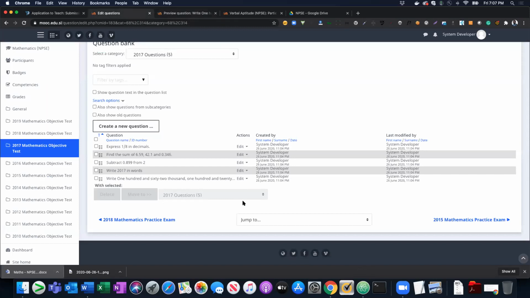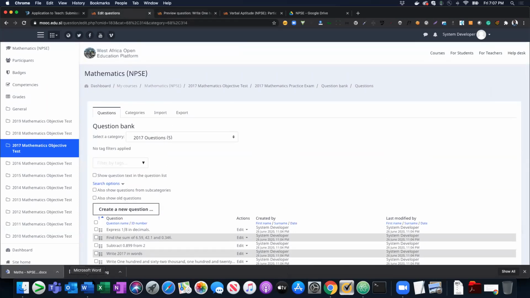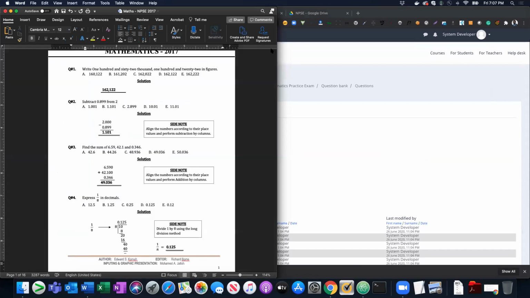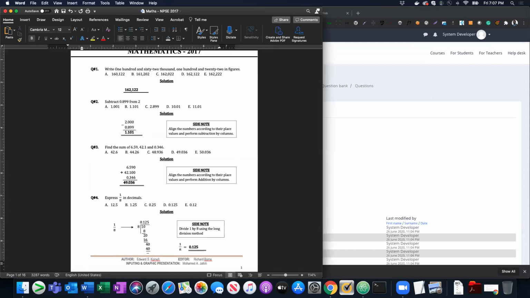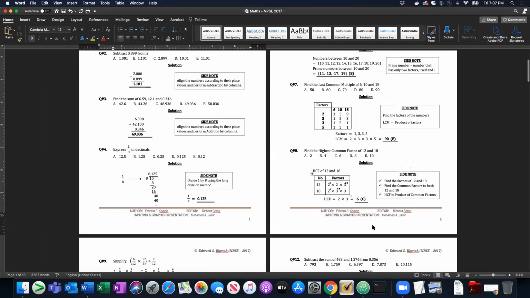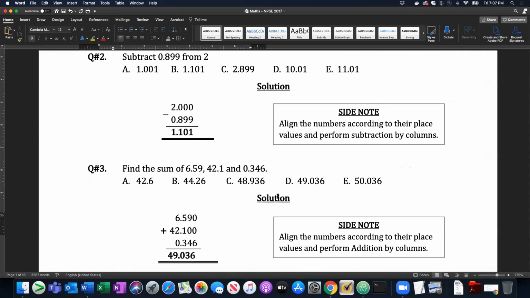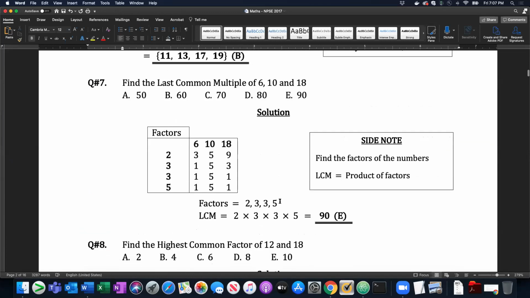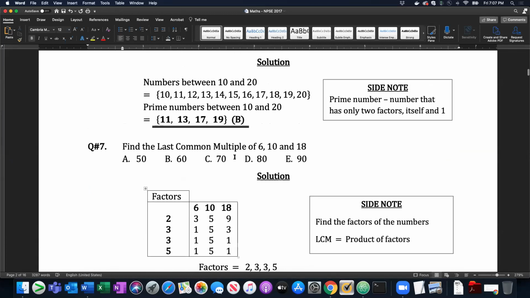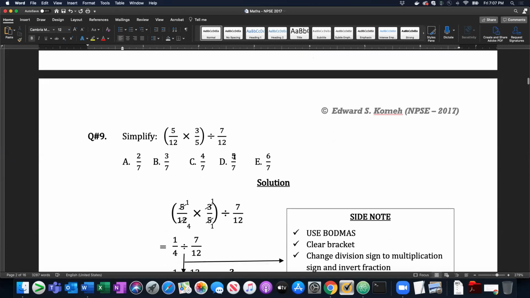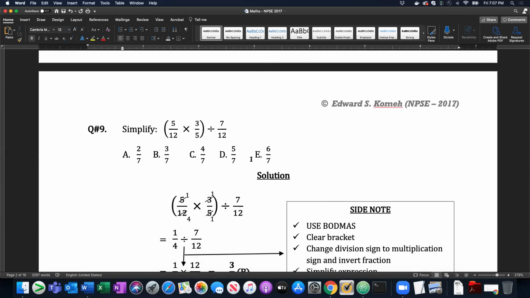Now, most important, you have to take note of this in your math. So let's say, for example, you have questions that have diagrams. Those diagrams, you will basically take pictures of them. So let's look at a question here that has a diagram, right? Let's say, not this, these are all good. Solution, let's say for this, right? This one will still work. It's just going to change the way it will display.